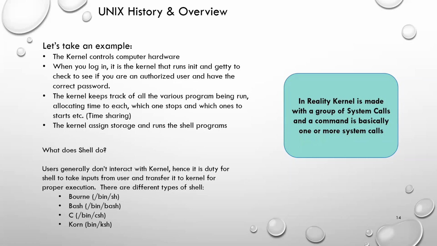So in reality, the kernel, as I said earlier, is also a group of system calls. When a command is generated, for example a file read operation using the cat command, it will create some system calls. First, before reading a file, you have to open the file, which needs to access the file from the storage. Then the read system call will start reading and giving you the bytes back into the cat program that you have run. Those system calls are already implemented in the kernel.